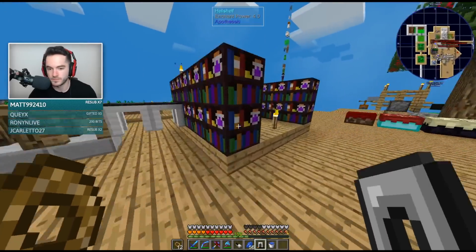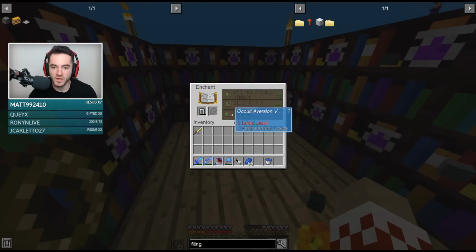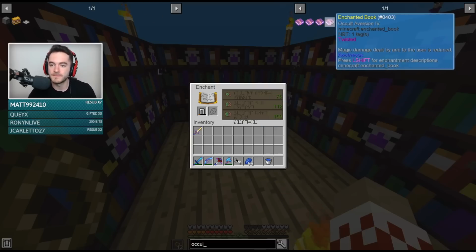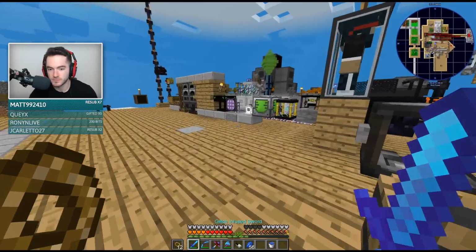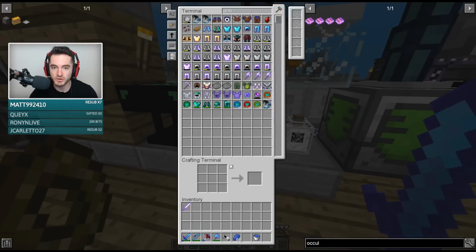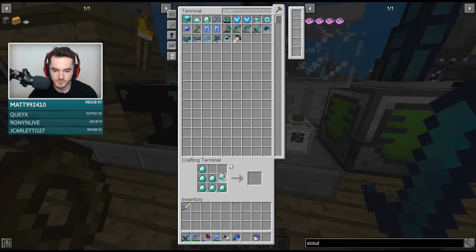Okay, so there's Resonant Ender. 16 nuggets. And Enderium is alloyed with platinum and lead. Dog, this is much suck. I'm sorry. Thank you. You're welcome.